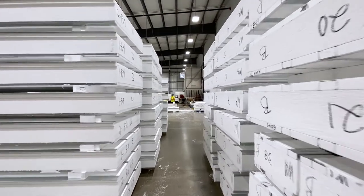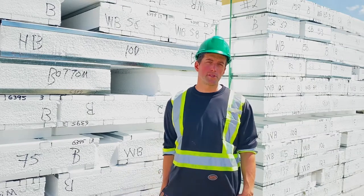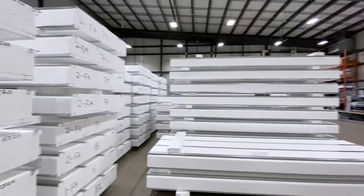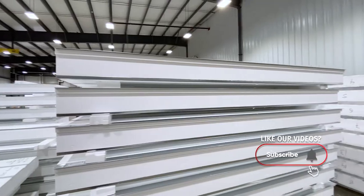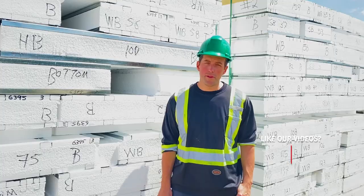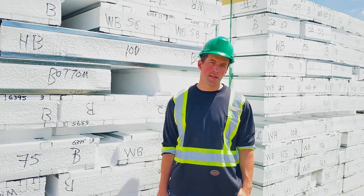Our plant will produce at least three test panels that involve a single innovation or change. The ice panels are connected to our testing instrumentation and loaded until they fail. The collected data is analyzed and from there we can determine if our particular innovation was a success. There's really no such thing as a failed R&D test because we're learning from every test that we do.